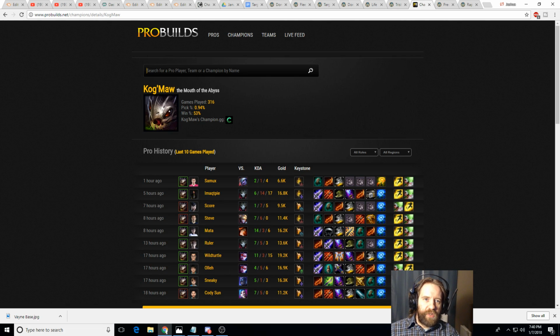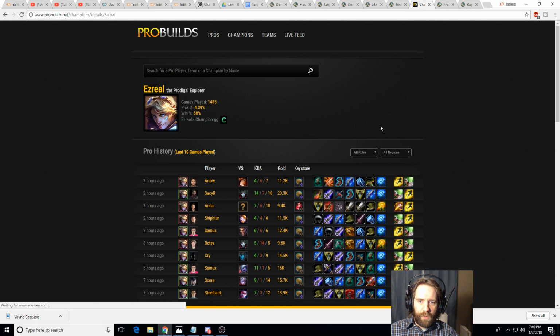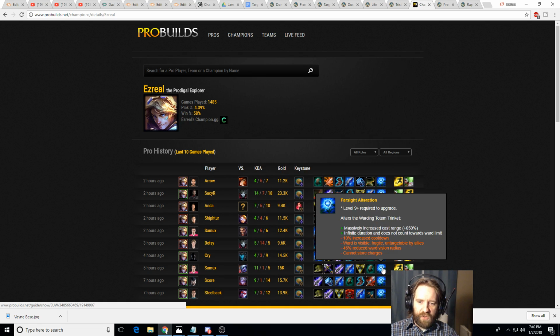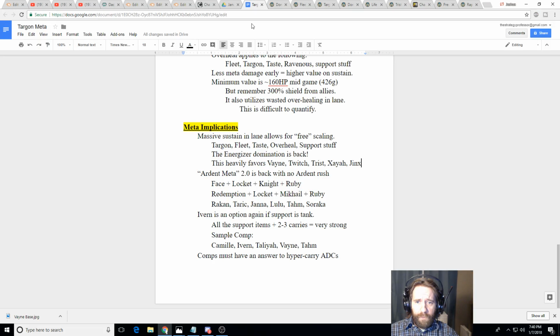I do think that Ezreal is still good, because Ezreal still has a pretty high win rate. Kleptomancy gives you so much extra gold, and now you can go Kleptomancy plus Targon's Brace and just really start cranking out that gold. And he just has a lot of mobility and really good poke. So I think that Ezreal's still pretty good as well. But I think you're definitely going to see a rise in Vayne, Twitch, and then sort of a resurgence of Tristana and perhaps Xayah as well recently.